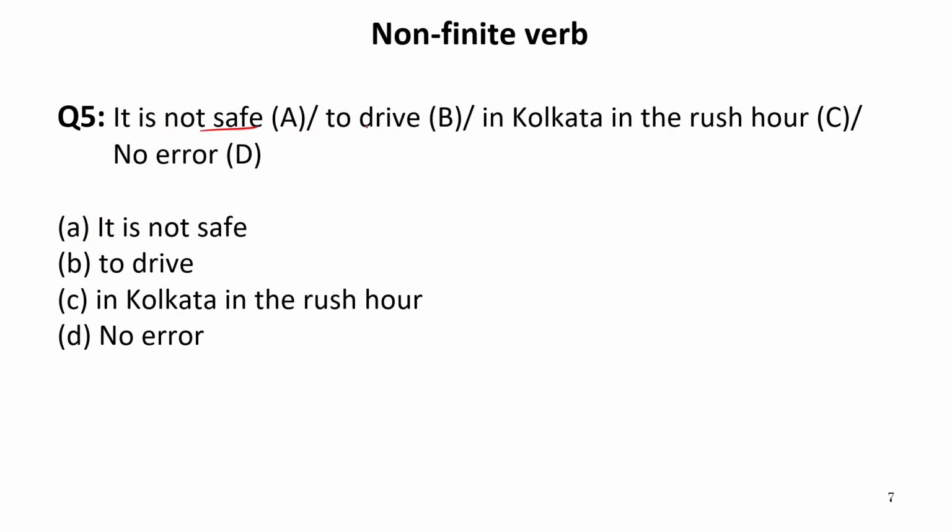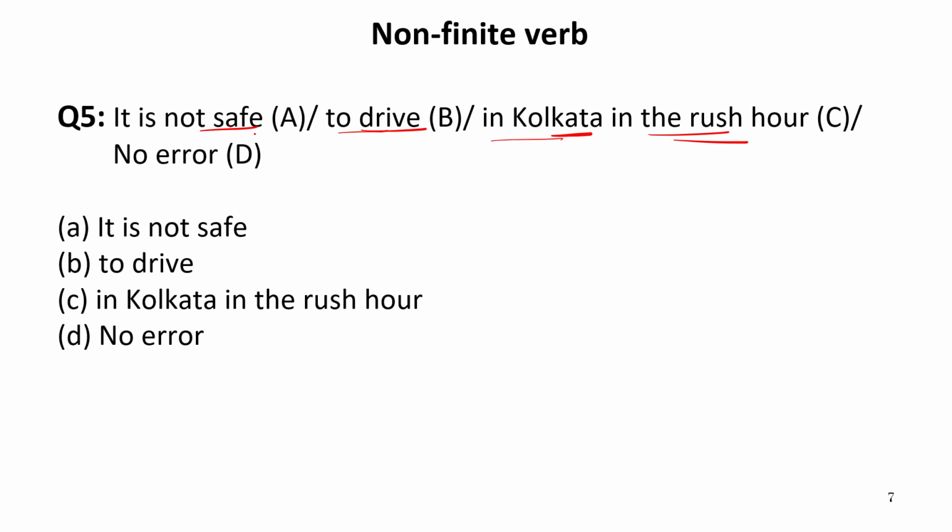It is not safe to drive in Kolkata in the rush hour. Now if we look at this sentence carefully, let us read the sentence in parts. First part is "it is not safe." Till here we do not find any error. "To drive," that is also correct. And the third part is "in Kolkata in the rush hour." Now this is also correct.